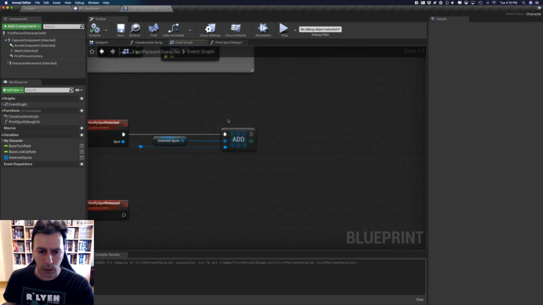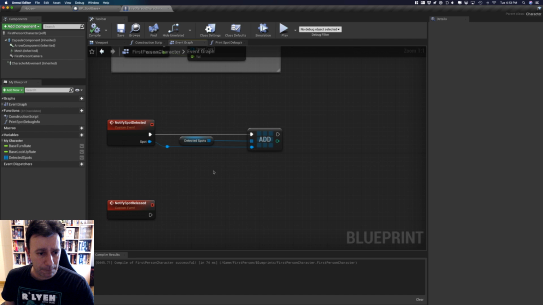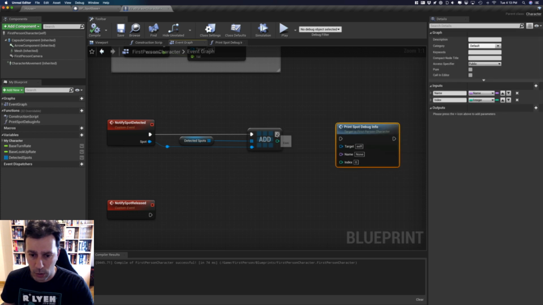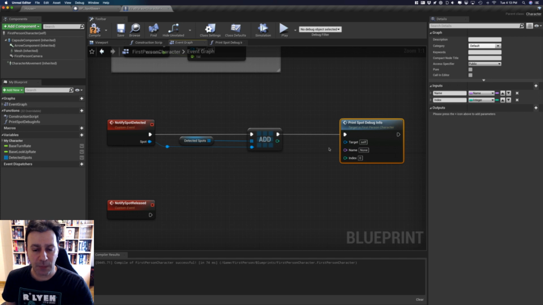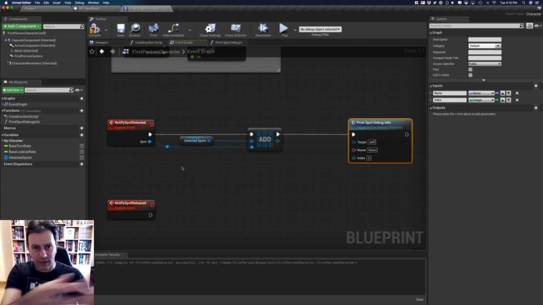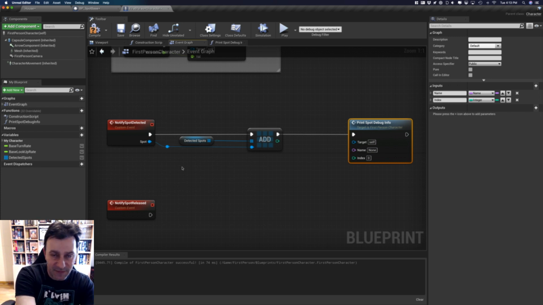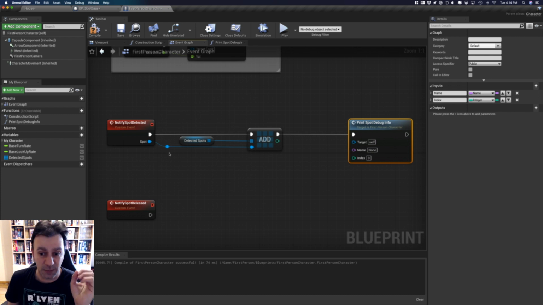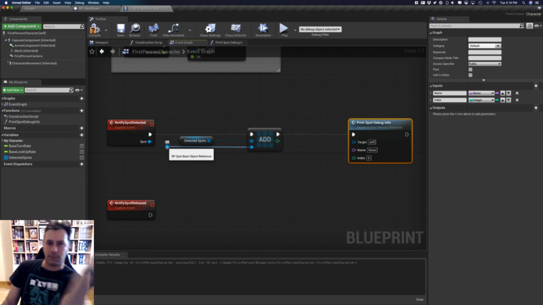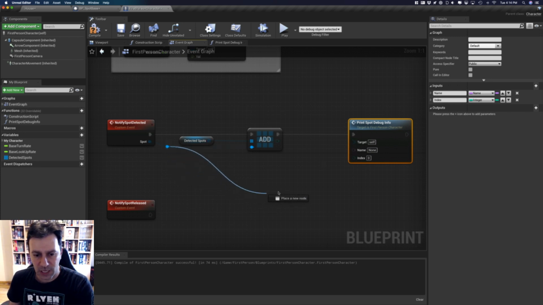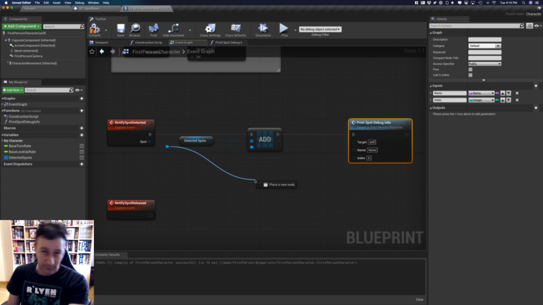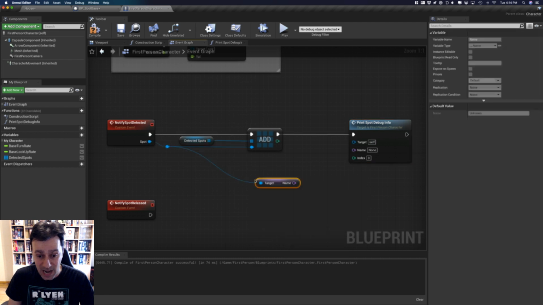This is fine, cool. We go back to the event graph, and when the spot is detected, I'm going to bring this function here, call print spot debug info, and notice this. It's something we often do, because we need to drag a reference from one part of this event graph to another part, and this is a very nice situation to do it, because I don't have to throw a wire to the other remote side of the event graph. I just need to, from the spot base, get the variable name.